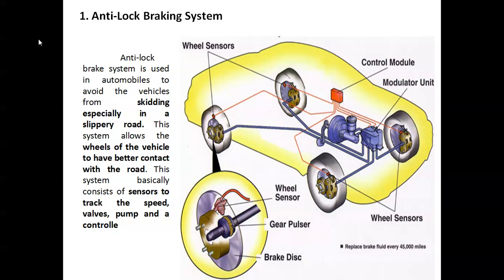This anti-lock braking system is mainly used so that the tire stays on the road, that means it is not skidding off the road once you press the brake.